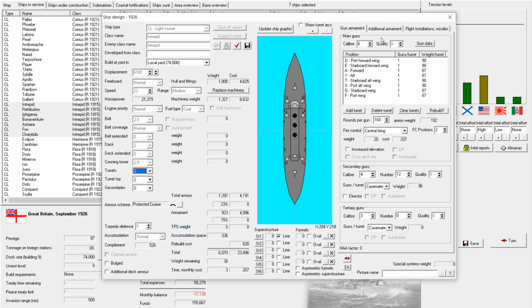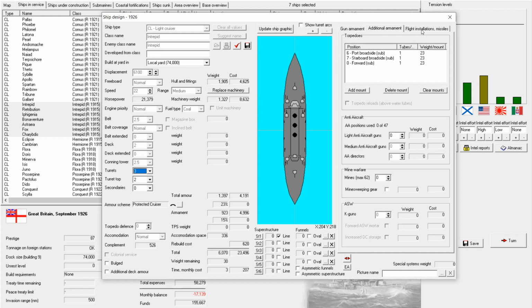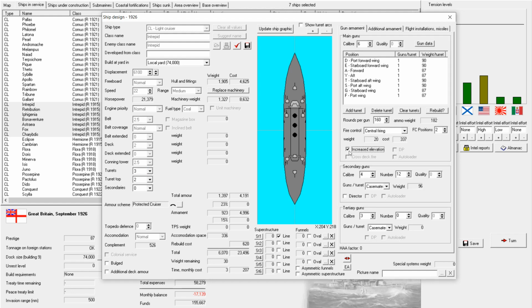All right, let's see. So, 6-inch guns. Let's see, what else can we do with these? So I do want the increased elevation, since that is basically a free modification there. And I don't really think I'm gonna do much else with these. Actually, hang on, we've got the weight. So I could put director firing on. Okay, so that does raise the rebuild cost, as expected.